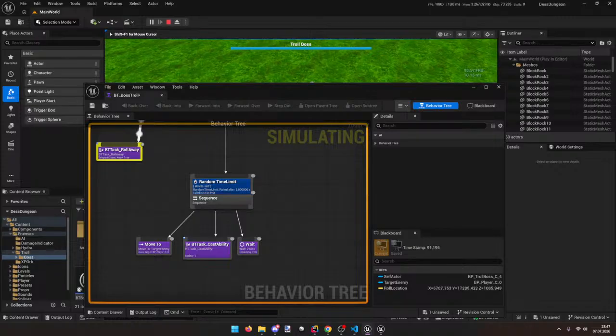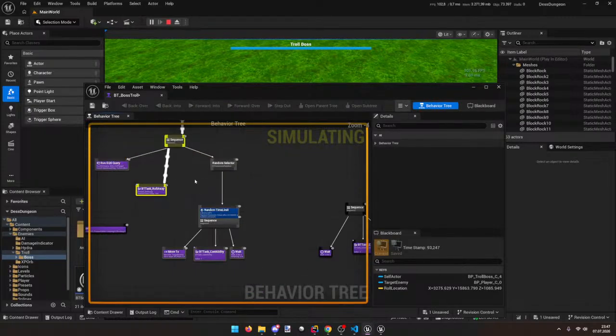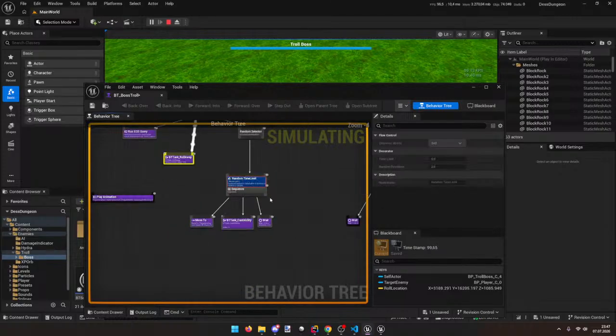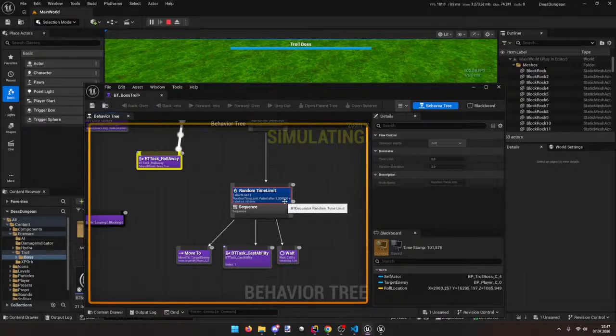It's not aborting in that time, is it? Maybe it's because of the memory, because it's not resetting the memory.